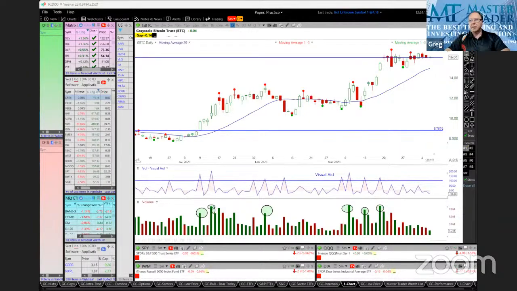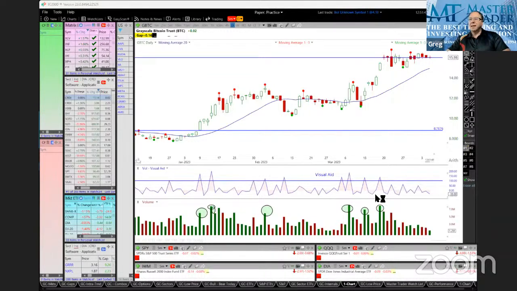So what I did on here, you see the volume, but I put a volume visual aid on there where we can measure increases in volume from day to day. And what that shows is we want to see a more than 100% increase over volume. And that's what this is marking here. So we can see the giant spikes, which is what we looked at over the last 45 minutes or so.